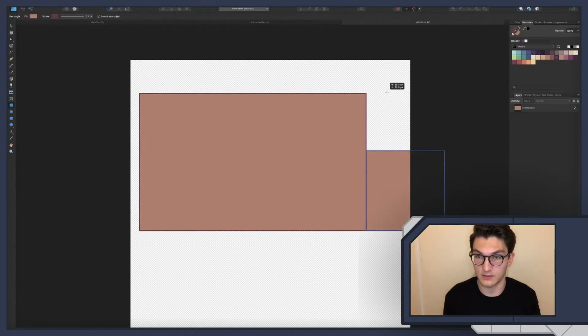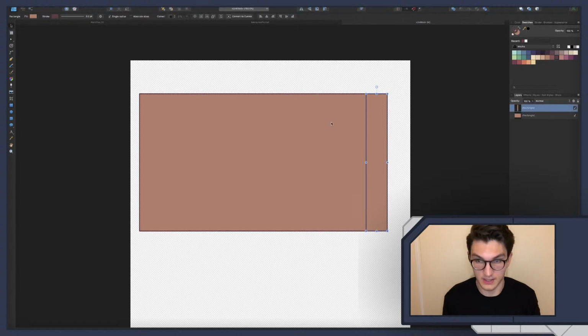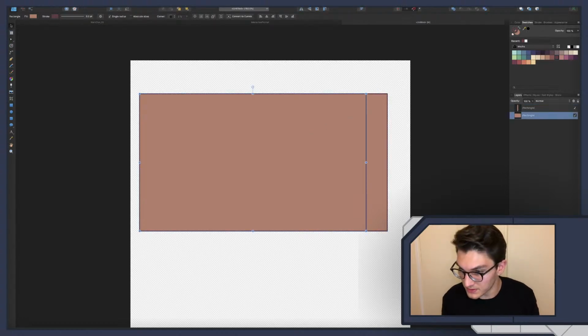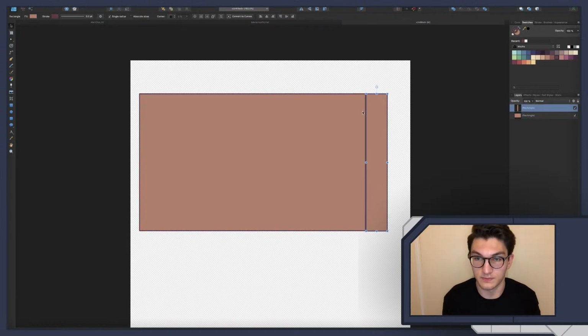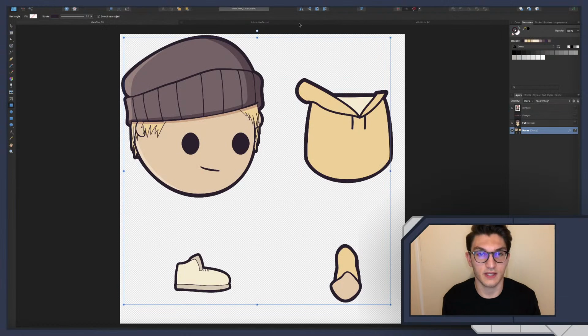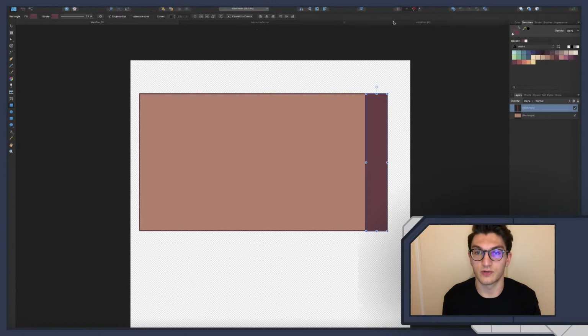And then we'll go ahead and make another one right here. Grab this, go something like this. Actually, before we get into this too much, let's make sure that this is not some weird thing of pixels. So 258 and 154. Okay, and then go to this one. And then we'll go ahead and fill this with the darker color here. Okay, and then we've got a little more perspective than that. You can see we've got a little bit of visual on the top of the head here. So what I'll do is just shear this a wee bit, something like this.